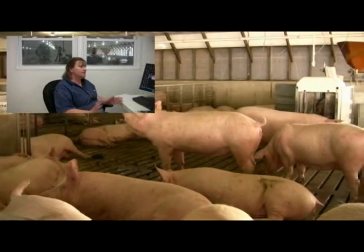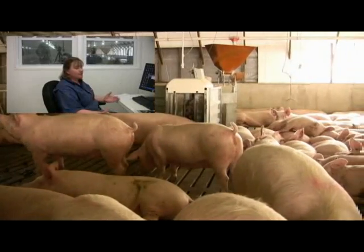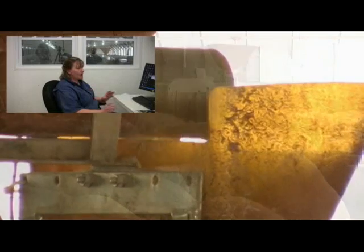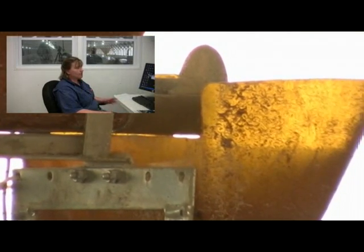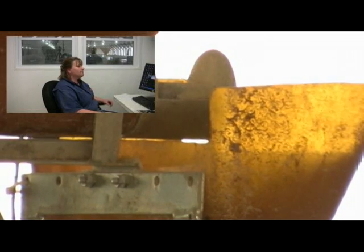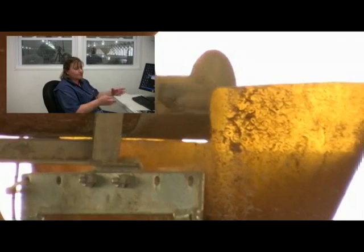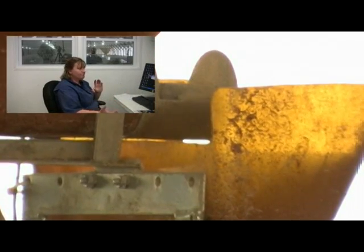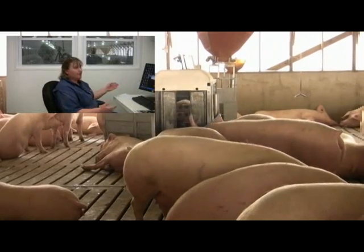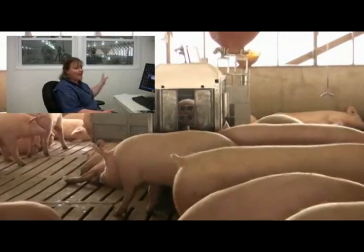So they don't forget how to go into the feed station. Putting pigs in a small pen versus the large pen, we found feeding is much easier. In the small pens, we were dropping feed on the floor, which we did by hand, so that was much more difficult, much more labor intensive. And we didn't have control over how each of those 6 or 15 pigs ate. You had your boss sows and you had your thin sows. We actually had a thin pen, so if someone fell really far behind, you'd have to pull them out and put them in a thin pen. We don't have a thin pen here.